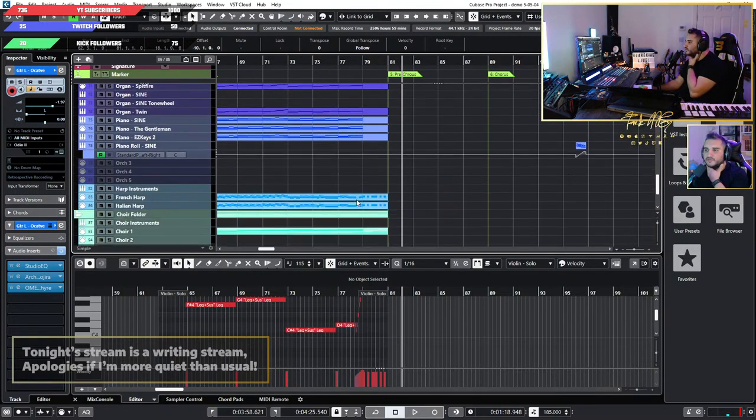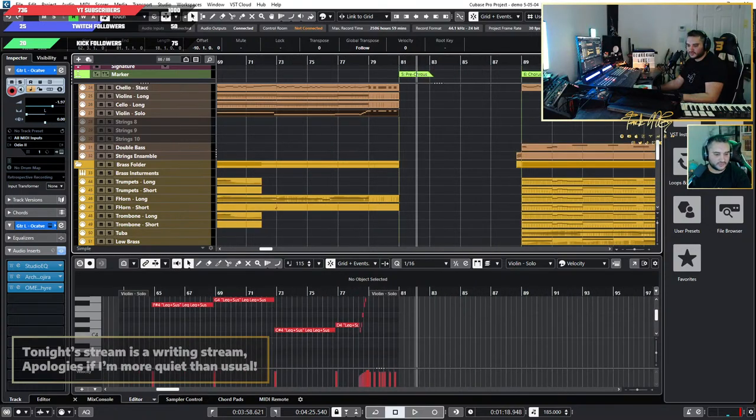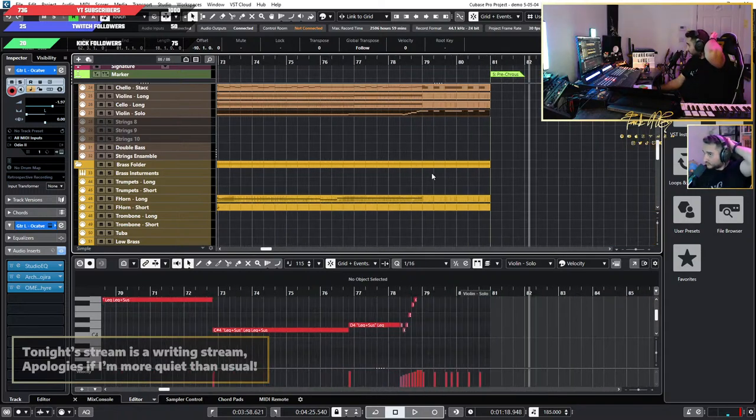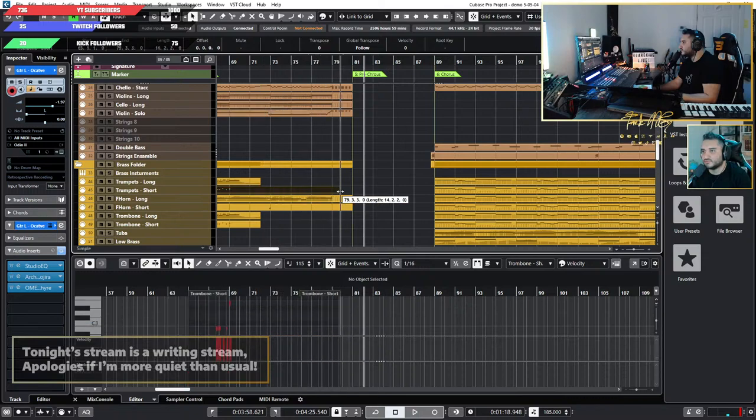The choir is going to be doing obviously staccato phrases here. Let me just see something. Okay. Yeah, I was just listening to the Noctis Apocalypse track just to see what I can do with the brass. I can add shorts as well.